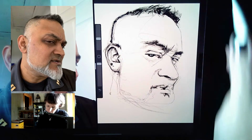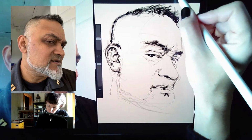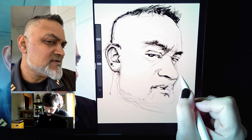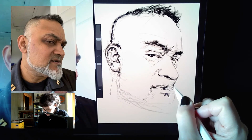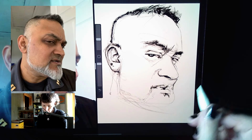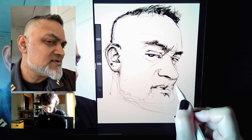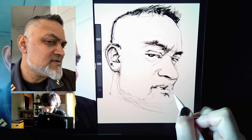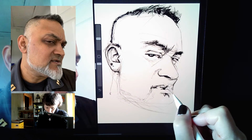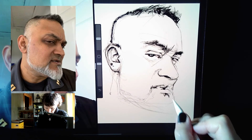So let me ask you, Jenny, when you use the textured paper as your background, do you actually use it as layer one and you start drawing on layer two? I guess that's my question. I would say that's probably the case, but I could be wrong.